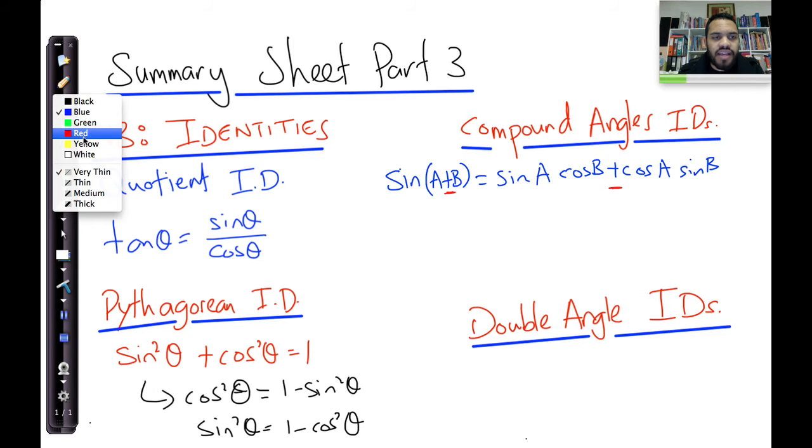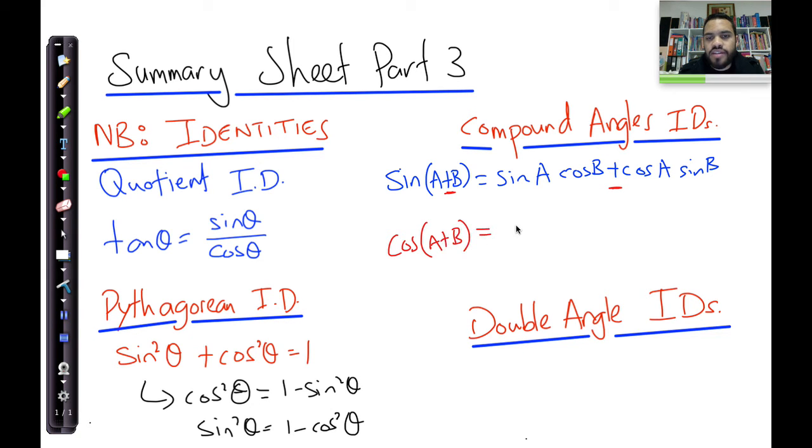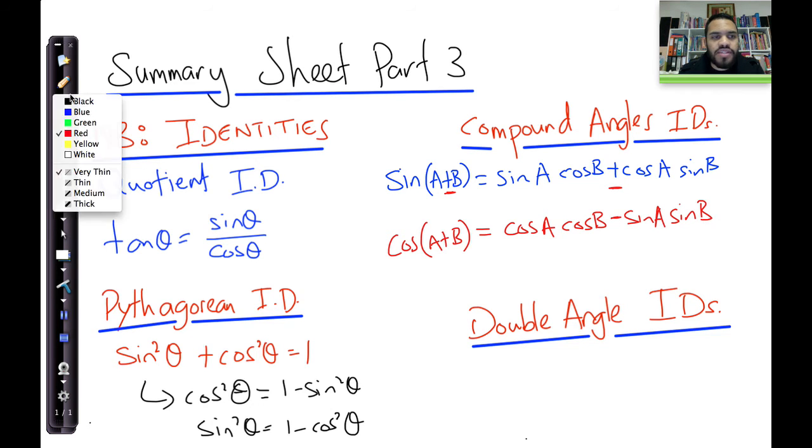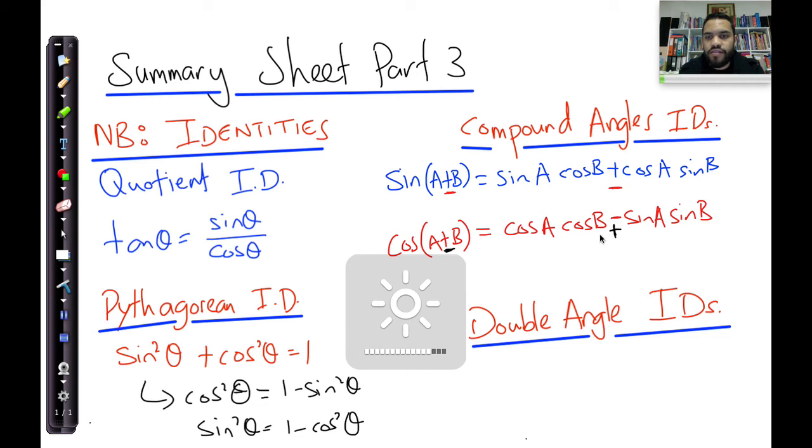Okay, because we maintain the signs when we talk about sine. But if I were to say, let's say I had cos, again, let's work with A plus B, then it's going to be cos A cos B minus sine A sine B. This is A, this is B, that's A, that's B, and that plus changes to a minus over here. Now, if I were to take that this becomes negative A minus B, then I use plus on this side. So just remember that for sine, we keep the sign, and for cos, we flip it.